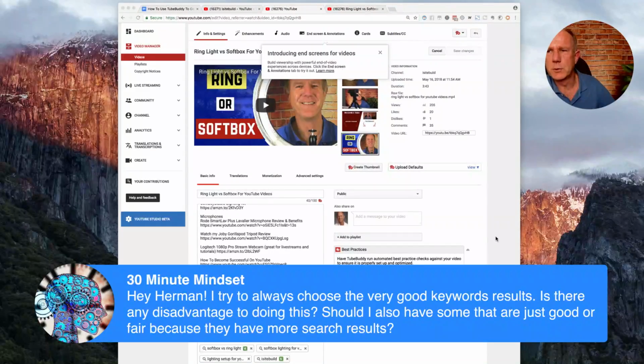Well, it depends what you mean by very good keyword results. What I generally try to go for is that the most relevant keywords are actually the best. I think when you go with the TubeBuddy tool, try to find ones that are not so competitive and put your keywords in there. So you want relevancy and not so competitive. You say you also have some that are just good or fair because they have more search results. So I would say, try to fill up your keyword tags.